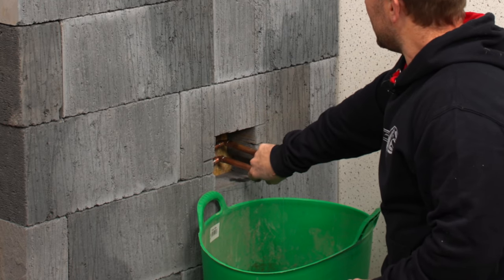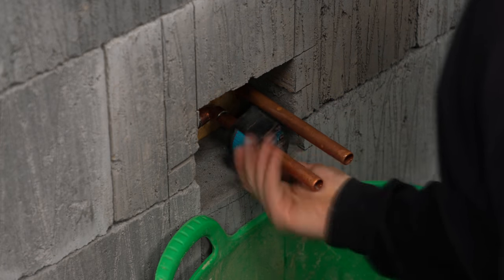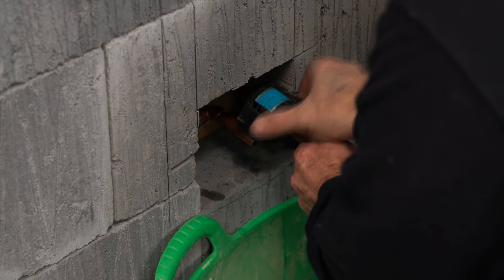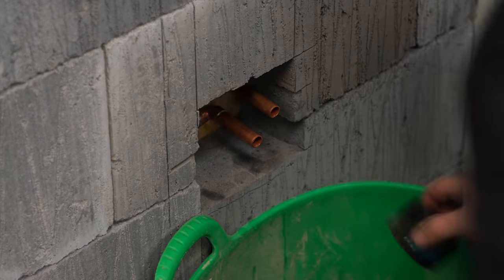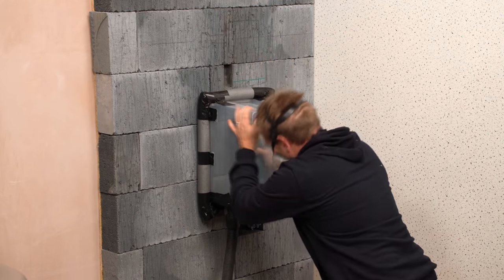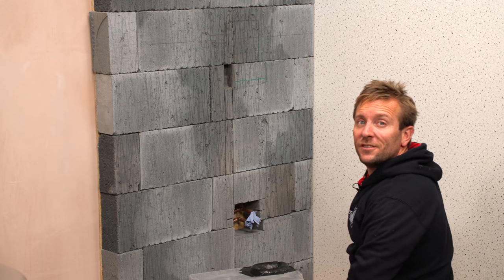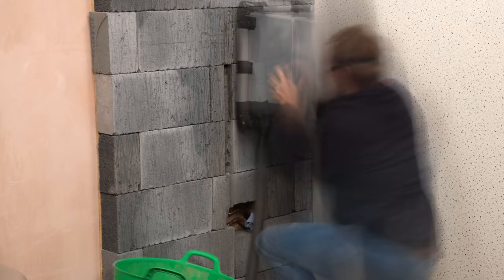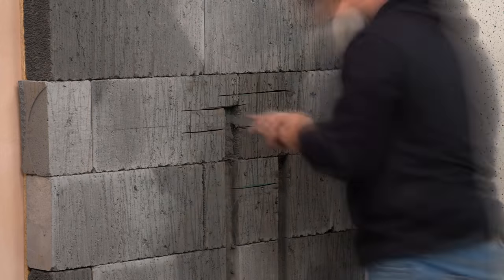Before we get too far, I'm just going to cut out the hot and cold copper feed pipes from the wall so they don't get in the way of my disc cutter. As you can see, those Ox 15mm cutters are still going strong — absolutely brilliant. What you won't be able to get is my amazing disc cutting dust extraction box slash big goggles — I'm so proud of this little mini invention. I did put it up on our YouTube Shorts as well. It's not too dusty at all — that is the way I'm always going to do it from now on. The bricks I'm going through today are Thermalite, which are just like purest butter to go through — absolute pleasure.